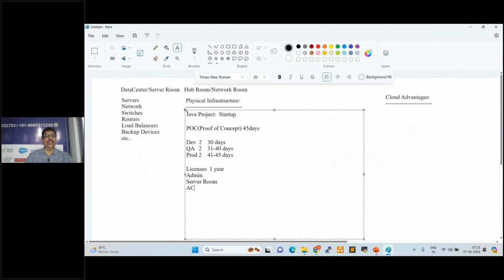In that temperature only, servers will run. Normally desktops and laptops we can run anywhere, but servers run in that particular temperature. So why do we require AC here for the servers? Without AC servers will not run for sure.